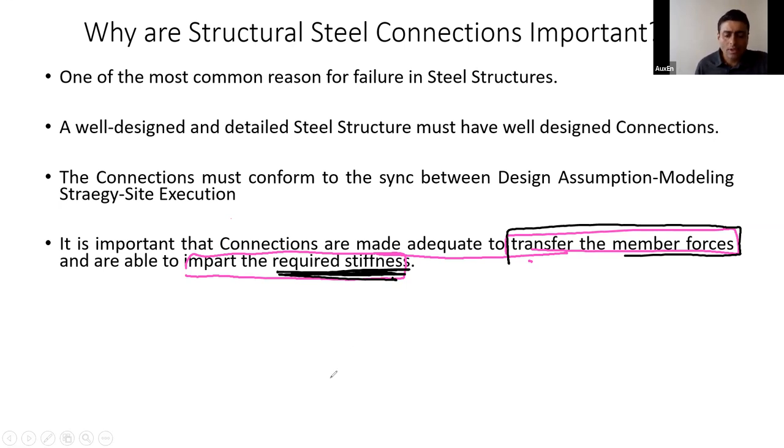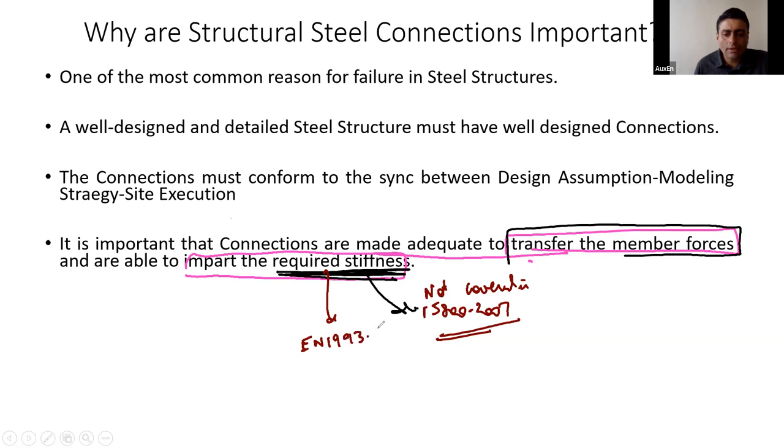We will be stressing on this point about the stiffness that a connection will provide. Quite often, this point is ignored. And in IS 800, it's not covered properly. How much stiffness your connection is providing is covered, but not quite well, in IS 800 2007. So when we use our software, we will actually cover this point. In the software, the stiffness calculations for connections are done as per the Eurocode. So we will be using the Eurocode for that. Okay. Do we get it? This we will be doing during our course in the later sessions.